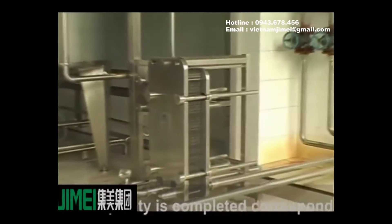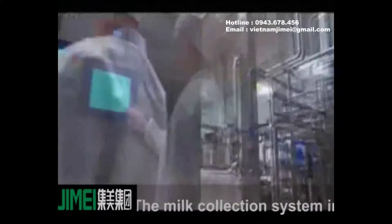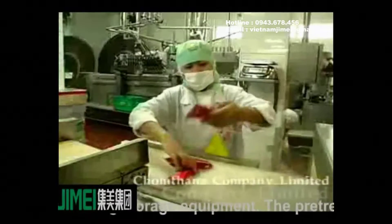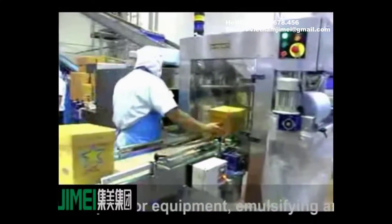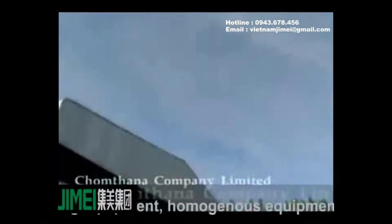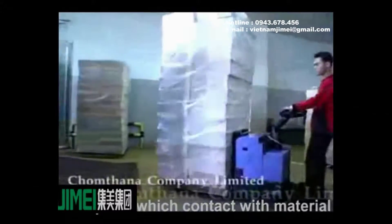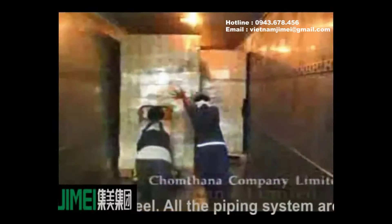Water quality completely meets the national pure water standard. The milk collection system includes milk collection, filter, milk separator, anti-gassing equipment, and cooling storage equipment. The pre-treatment includes the storage system, milk separator equipment, emulsifying and dispensing equipment, flash degassing equipment, homogeneous equipment, sterilizing equipment, cooling aging equipment, and freezing equipment. All parts in contact with material are made of high quality stainless steel, and all piping systems use SUS 304 stainless steel.